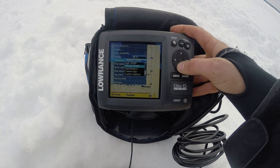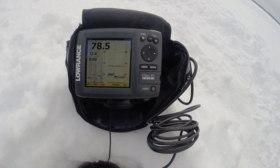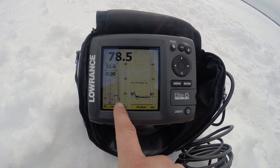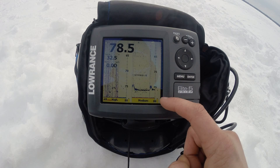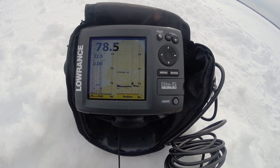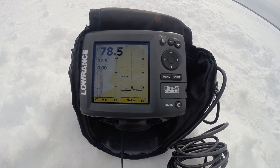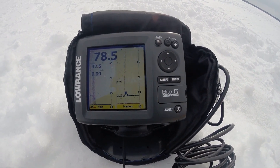There's one other frequency here, Medium High, which I actually really like. You can set it up quite well to mark bottom in more detail and mark your lure closer to bottom. The one downside to the Medium is at about a foot away from the bottom, for whatever reason, I lose my lure. I can actually let my lure drop down about another foot from the time it disappears on the screen. That's kind of the one downside to the Medium.